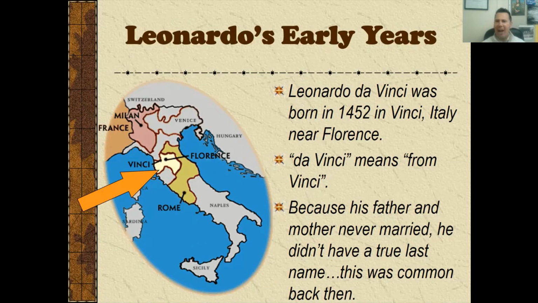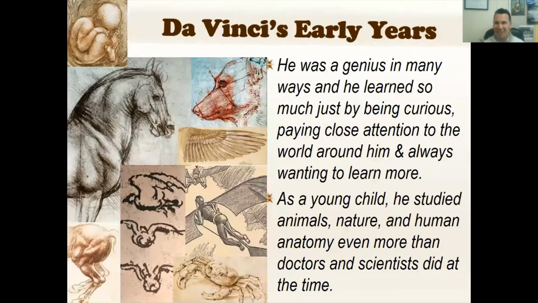So back then, when a mom and a dad weren't married, when they had the child, Leonardo, then the son didn't take the name of the father or the mother. In fact, he took the name of the town he was born in, Vinci, Italy. So Leonardo from Vinci. Interesting, but you didn't know that.